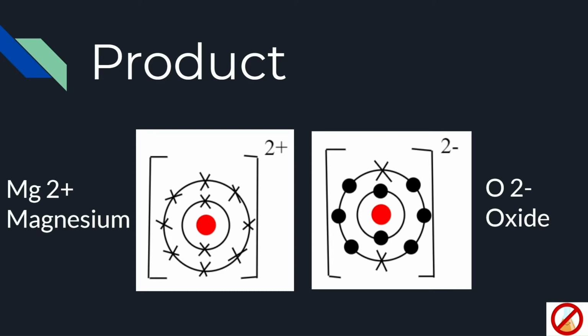Why do we have this 2+ and 2-? Well, it's very simple. Electrons have a negative charge. So if you lose an electron, if you minus a minus, you become a plus. Magnesium lost 2 electrons, so it lost 2 minus, and minus minus 2 becomes plus 2. In the other case, the oxide gained 2 electrons, so it plus 2 minus, and after all it has a charge of 2-. So instead of transferring 1 electron like sodium chloride, it transferred 2 in this case.